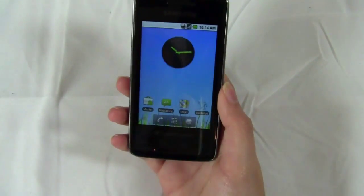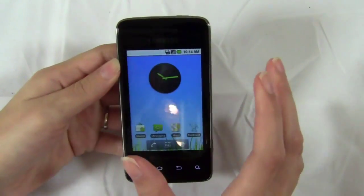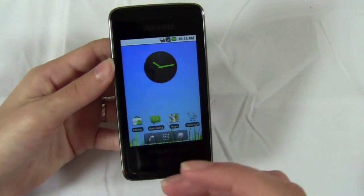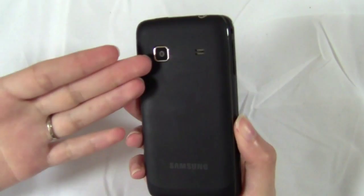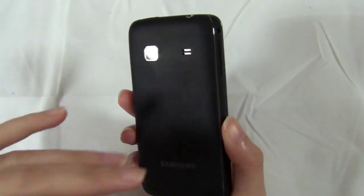It's on a prepaid carrier, and so most people on prepaid carriers understand that they're not getting the best in terms of media, performance, hardware, and all of that. So you may not think that's a huge deal, but I'm just going to point it out. If that's what you're looking for, the Prevail is not for you.